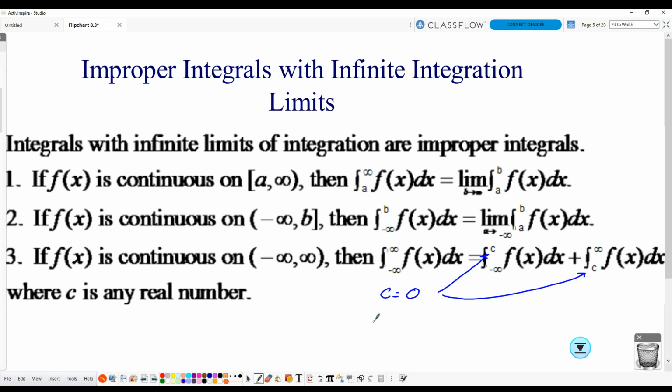On the AP exam, if I put like 10 quadrillion for C, would that work? Don't make things challenging for yourself, because you're going to have to evaluate the integral at that 10 bajillion number that you choose.